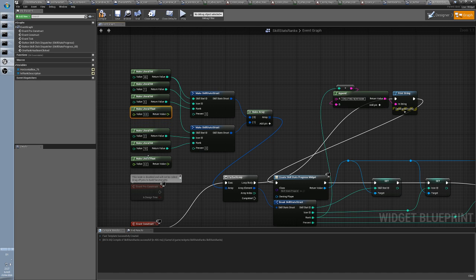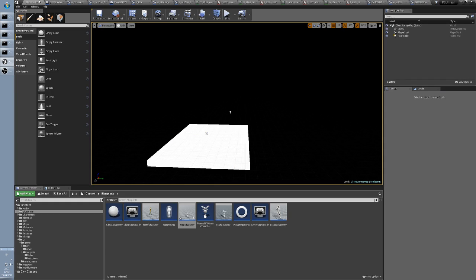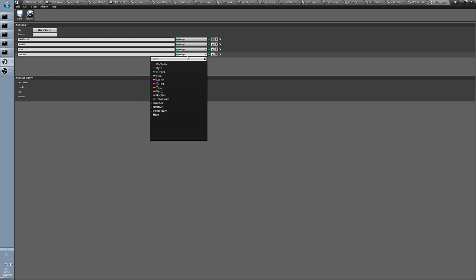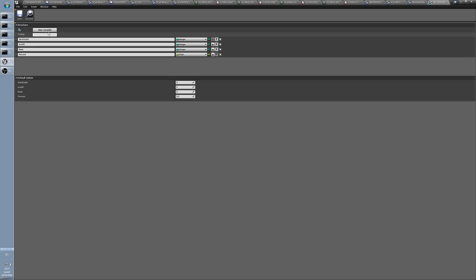So I need my structure now to have a float. So I have to change my structure, which was under data. So this percent becomes a float.